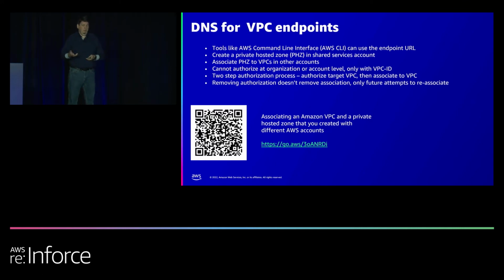The thing that you've got to remember is it's a 2-step authorization process. You are authorizing the VPC to be able to use that hosted zone, and then they have to accept it and then add it to the thing. AWS has a recommendation that once the acceptance happens, you go ahead and remove the authorization. The authorization is just for the attachment. You can remove the authorization afterwards, and the association is still there, it still works fine. But there is a limit to how many different authorizations you can have outstanding, and that's the reason they recommend that you remove it.